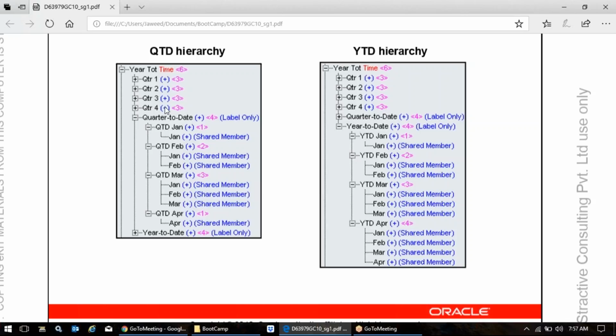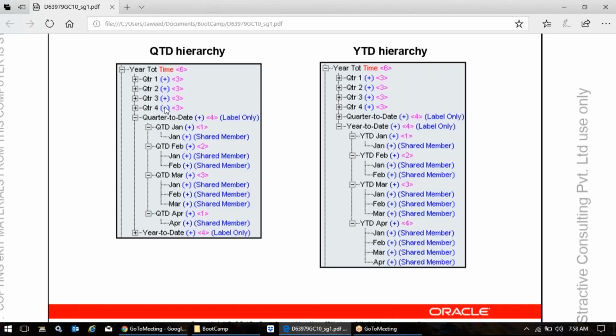Under quarter one, you will have Jan, Feb, March. Likewise for the rest of the quarters, and then you will have another member which is quarter to date, which is just a label, because you don't roll up this value anywhere. It's just for reporting. So you do it for label only. Under that you will have a shared member. It says that you're sharing the same January value.